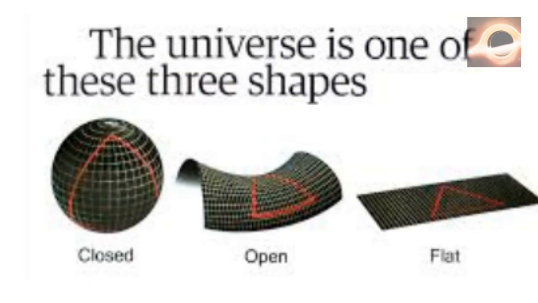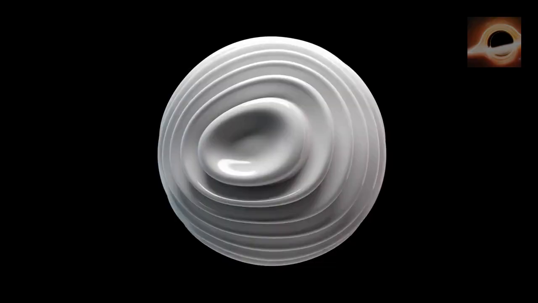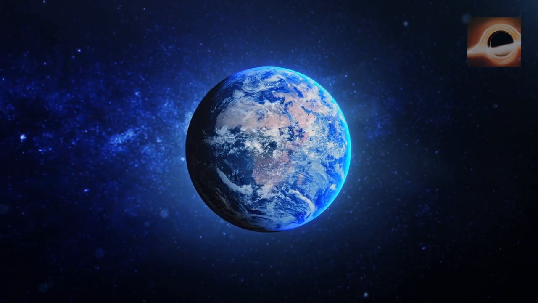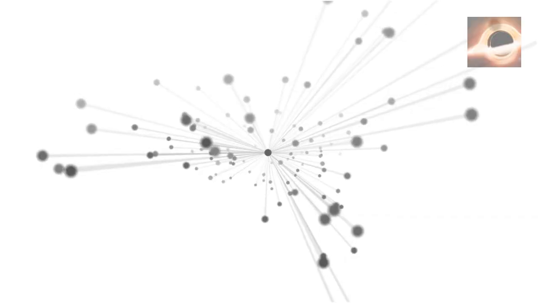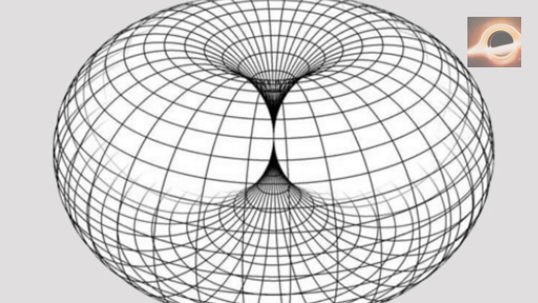Physicists usually consider three main possibilities when it comes to the universe's shape. First, hyperspherical, or closed universe, like a sphere. But not an ordinary sphere, a four-dimensional one. If you go in any direction long enough, you'd end up right back where you started, like traveling around Earth, but with an extra dimension. This would make any two parallel lines eventually meet, which means the universe is finite but unbounded. No edges, but not infinite. This idea goes all the way back to Albert Einstein, who originally imagined a closed, finite universe in his theory of general relativity.